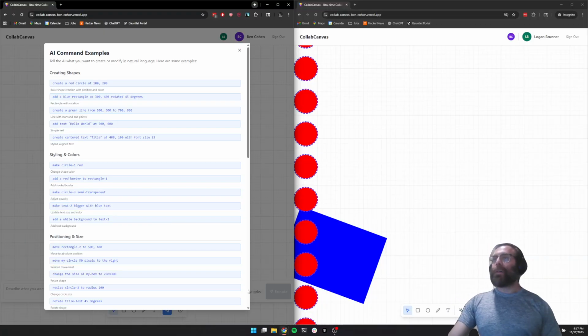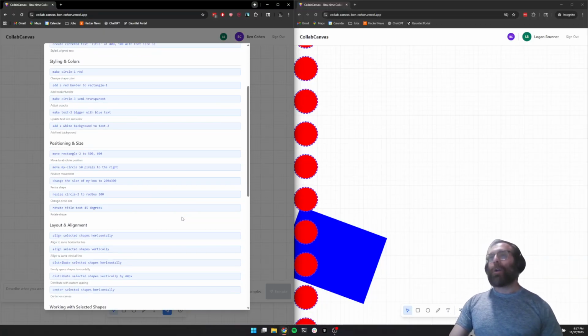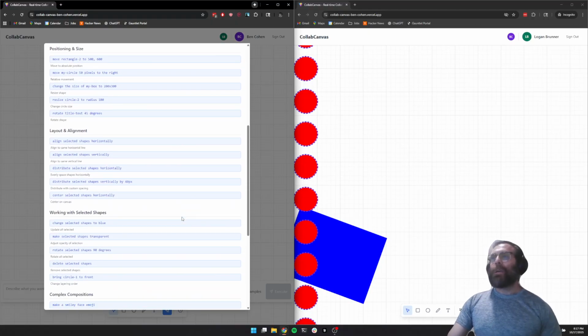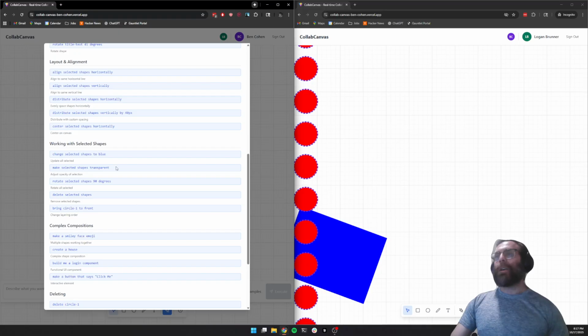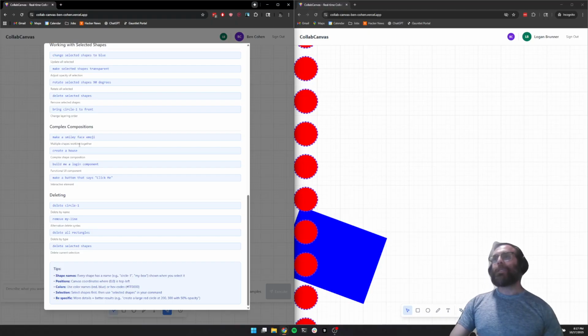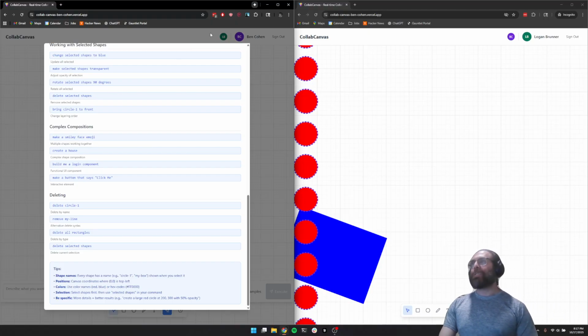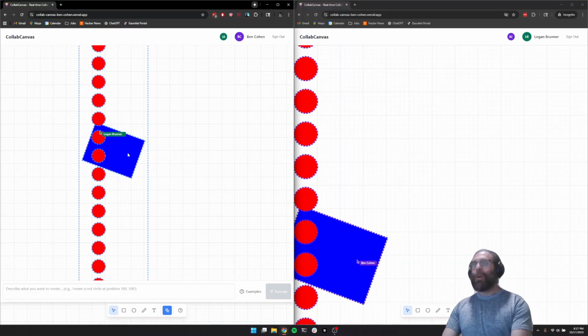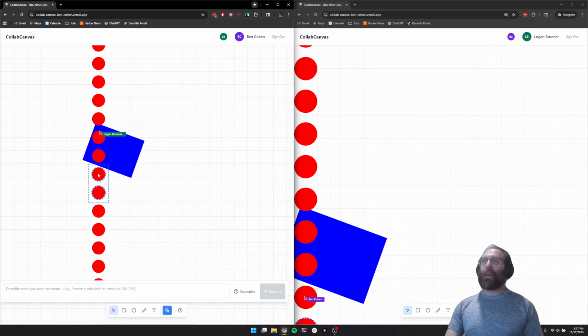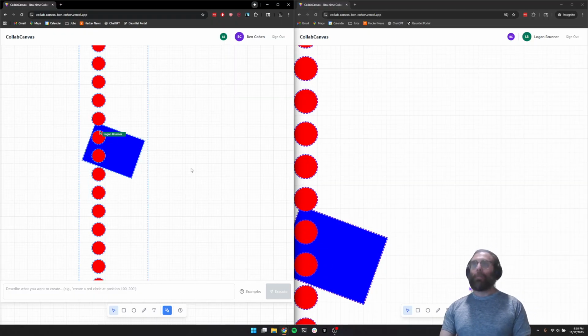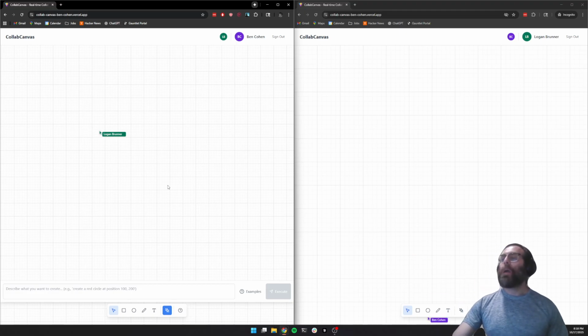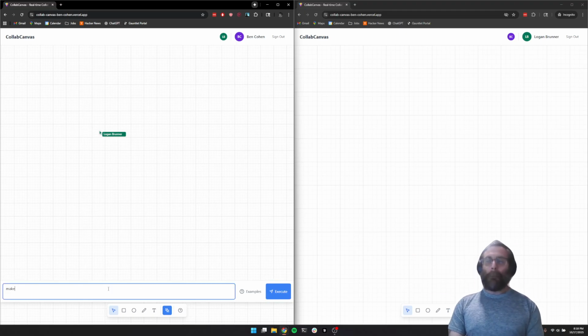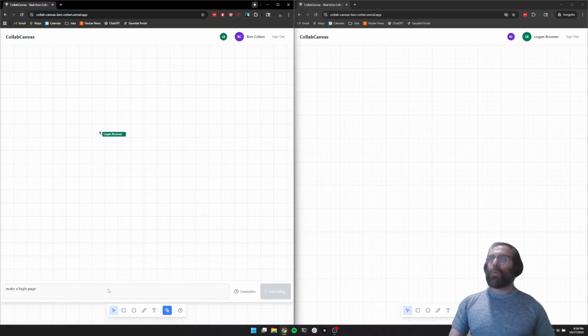Right, so what else have we not seen? I know we're going a little long, but yeah, we have alignment. You could test all that stuff out yourself. You could delete things. You can change the layering. Complex stuff. So yeah, let's see that just to see it. So I'm going to delete all this stuff. You can shift select, so you could select multiple things with shift click. I'm going to delete all of them. If I said something like make a login page, we'll see what it does.